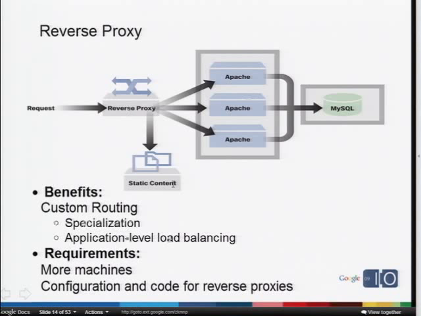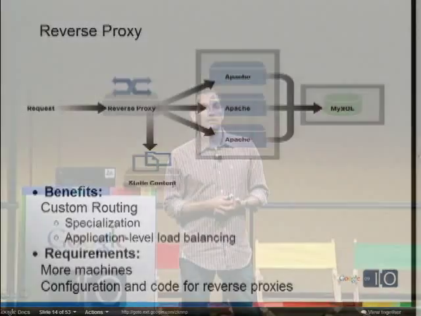So here, for example, we see a request coming in, hitting the reverse proxy, and then based on whether it's a request that requires static content, it's routed to the static content server there on the bottom, or it's routed back to the Apache web servers for serving other kinds of content. This also allows you to do application level load balancing, because your reverse proxy, for example, in the LiveJournal slide I showed earlier, they were using Perlbal, can be aware of the load characteristics of your web servers and do sort of a least loaded type load balancing policy instead of round robin.